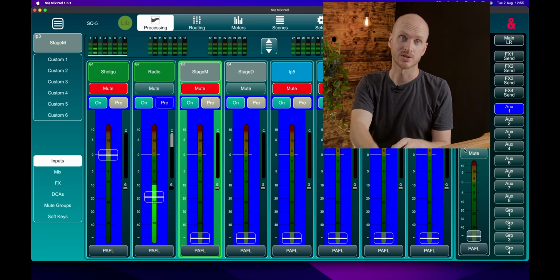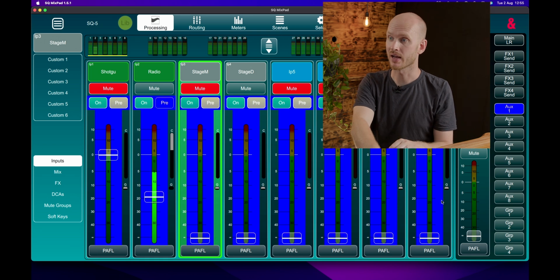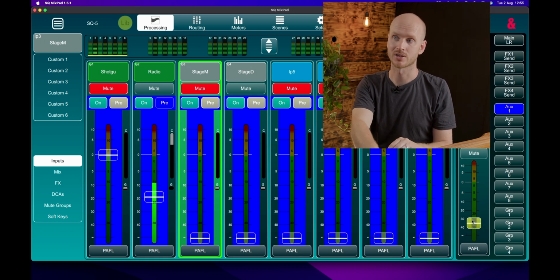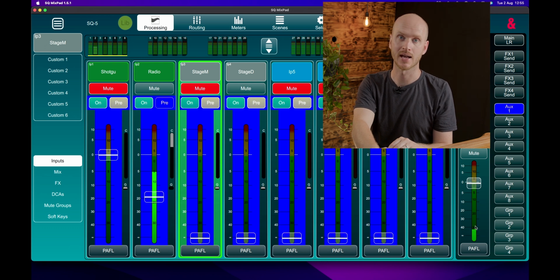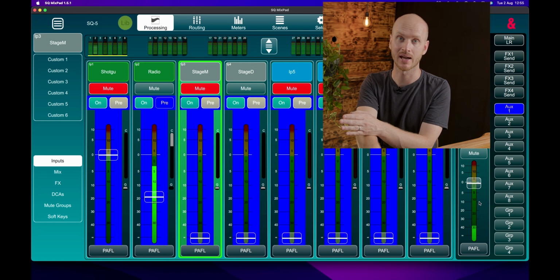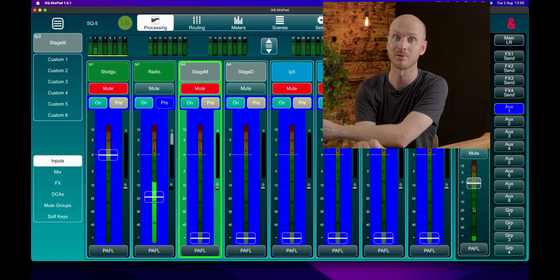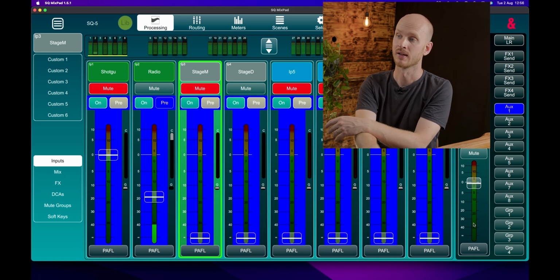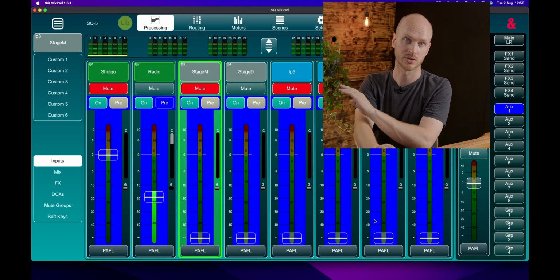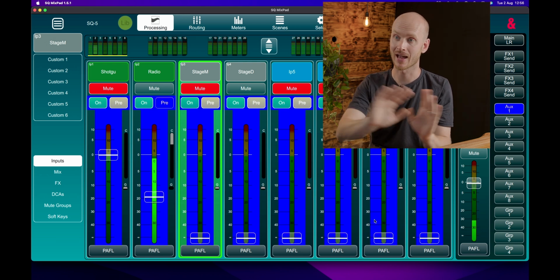So if we want to see this effect being applied, we can turn up our master fader here, and as I do, you'll see that my audio is now going out of this particular feed. So we can see here this is the output, this is the effect that is finally being sent out of that output. And as I talk, my audio is being sent out here. Now I'm going to make no adjustments to my mix bus 1 layer. Everything's going to be left the same.